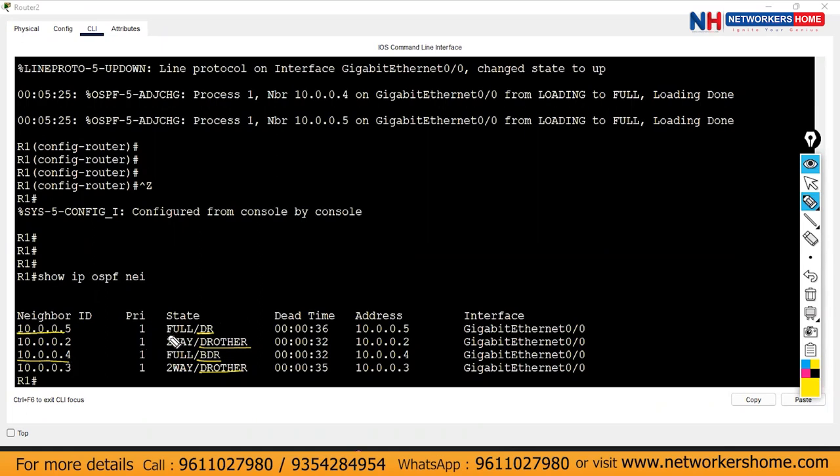Then the second thing you must note: what is the neighborship state? With the DR others, it is two-way. If you remember the neighborship states, the first state when they send the hello packet is init, correct? And when they have also received the hello packet, it is two-way. It is not going beyond that. It is stuck on two-way only. This means these DR others will not be able to exchange the databases. R1 cannot directly provide any information to R2 or R3. R1 has to provide the information only to R4 and R5.